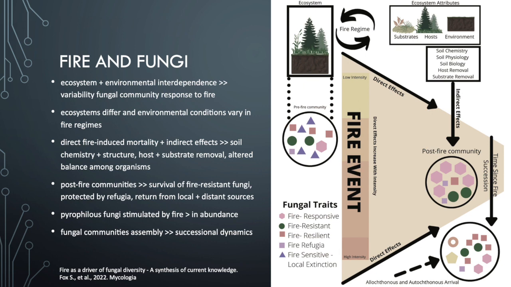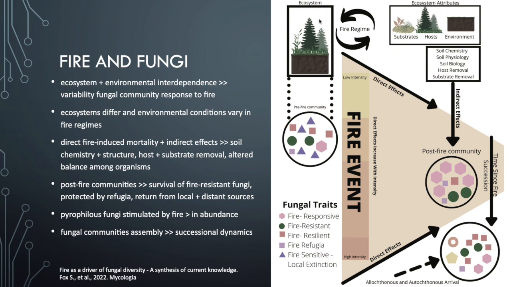So what this means is that, of course, as these pyrophilous fungi start transforming the ecosystem again and nutrient cycling, and everything recovers and plants drop their debris and mycorrhizal fungi kick in again, the succession starts happening over time towards recovery, towards the pre-fire fungal community, if that is even possible to achieve. It just depends on so many factors, and we'll go through those factors in the next couple of slides.